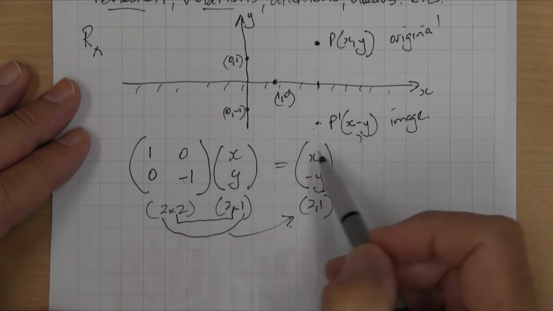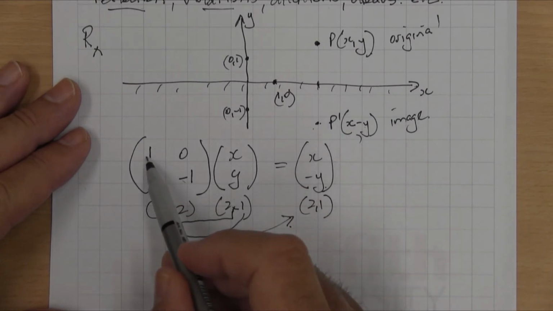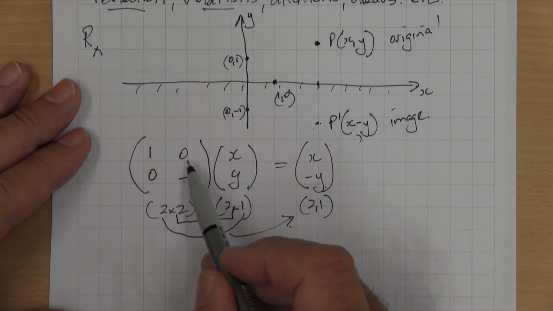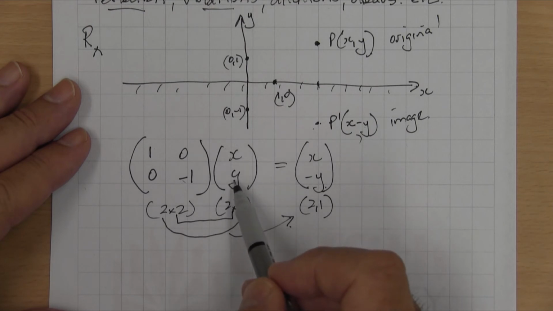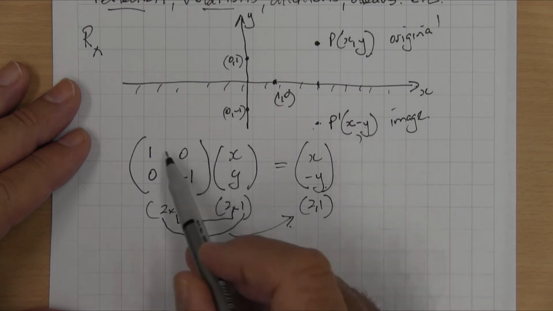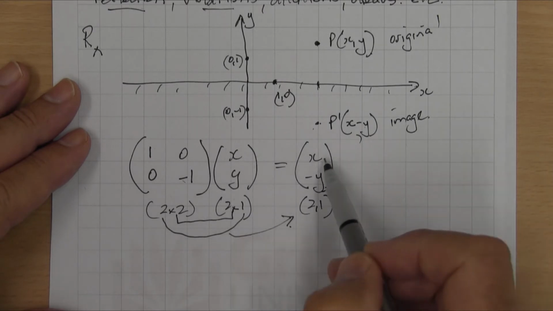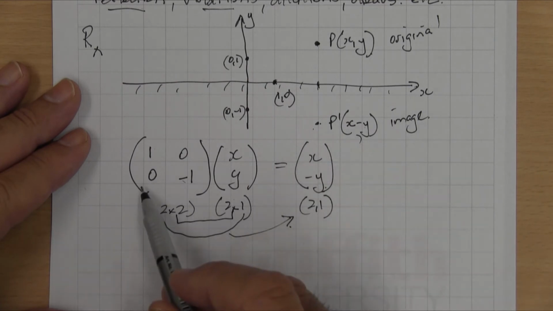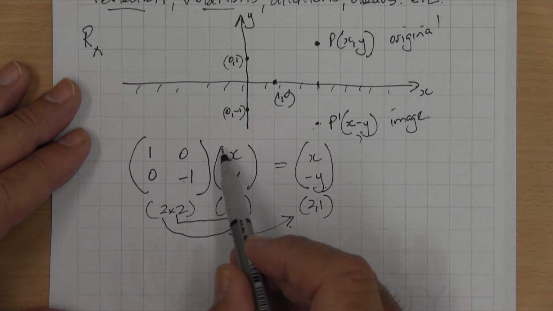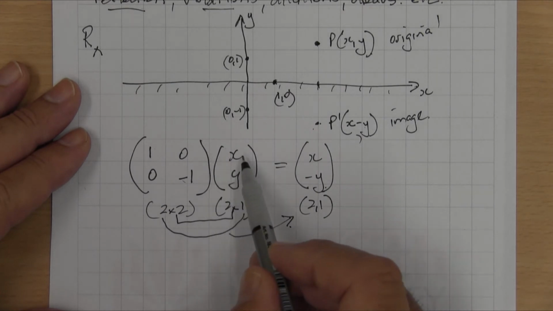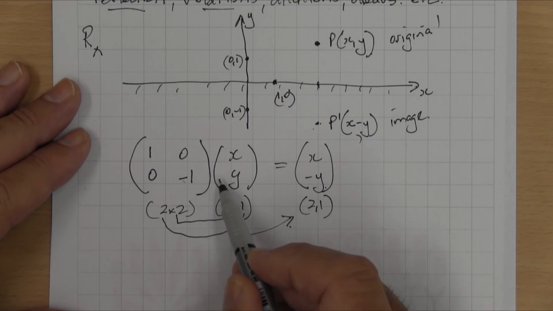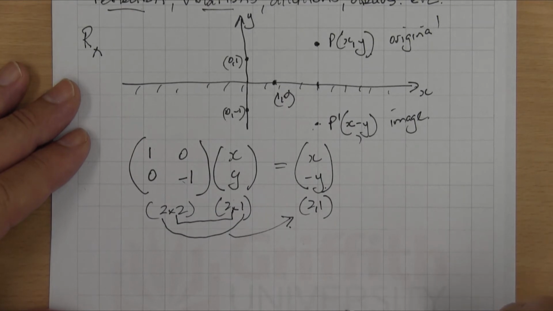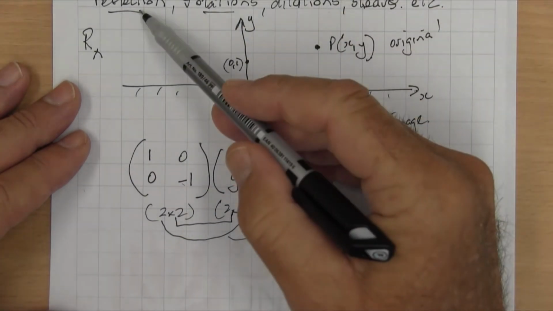Okay, so now we've got, by matrix multiplication, (1, 0), turn it sideways, you've got 1 times x is x, 0 times y is 0. So we've got x plus 0 and we get x. And that's all we get in the first element there. And then to turn this sideways, we've got a 0 up there, -1. 0 times x is 0, and -1 times y is -y. And you add the two together, 0 plus -y, and you get -y. So that applies to all transformations. This is a reflection.